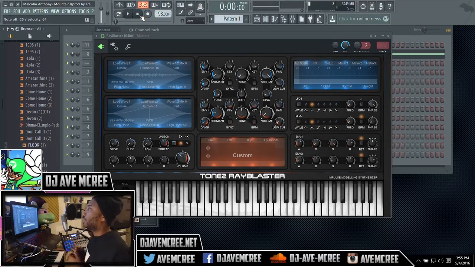Now, this is much different from Harmor. It actually times the stuff for you no matter what. It has a little bit of an advantage there. And you can mess with the formant. And you can do other things like sync and BPM sync, which can do crazy things.